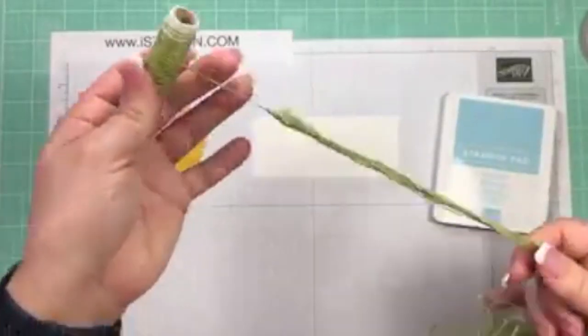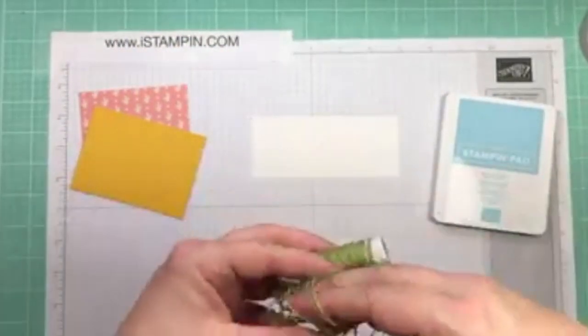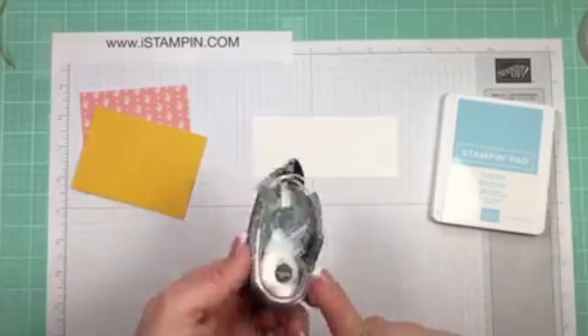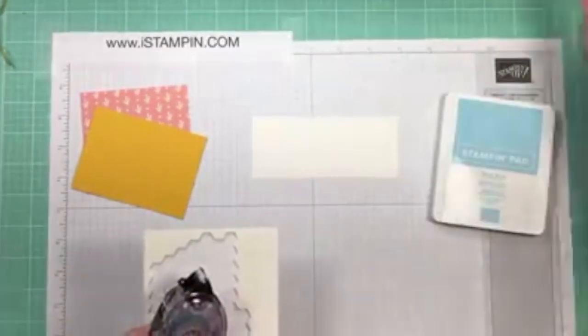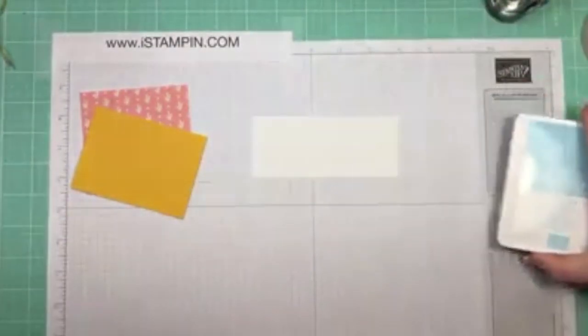I did this. So anyway, we're going to be using some of the old olive linen thread. I'll fix this someday. For adhesive, I'm using a combination of snail, Stampin' Dimensionals, and then some glue dots. And I think that is it. Oh, and your Big Shot, because we're going to do some die cutting.